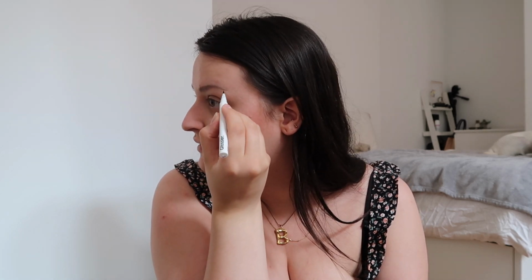So over here, I give myself a little tail on the eyebrow. And fill in the arch a little. And then in here, I like to put a few little lines upward. And then I just brush them out with my finger so they're not as dark. I don't know if that one's coming out. And it just softens it a bit.